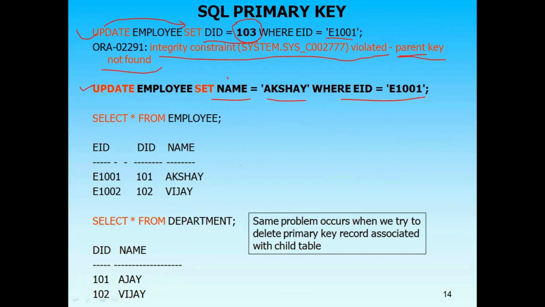So there will not be any error, because my name field is not a foreign key and it is not associated with any other table, right? So that's why it will allow you to change the name of the employee here, and when you see this record using select star from employee, it will be updated in the table, right? This name was Ajay initially. Now after the update operation, my result will be this. I hope you are clear with this.